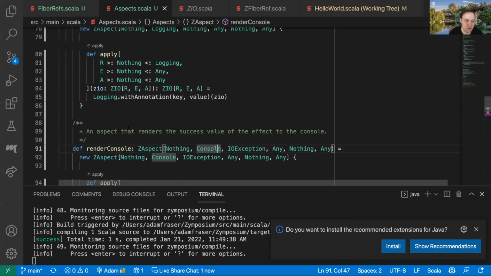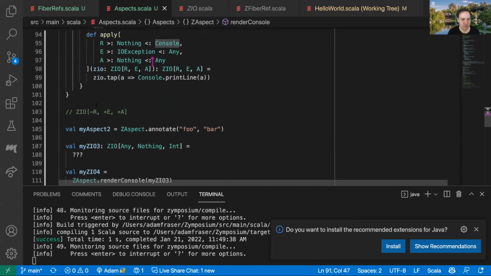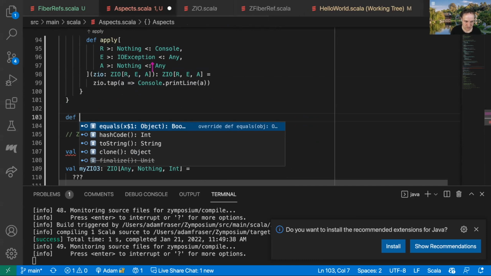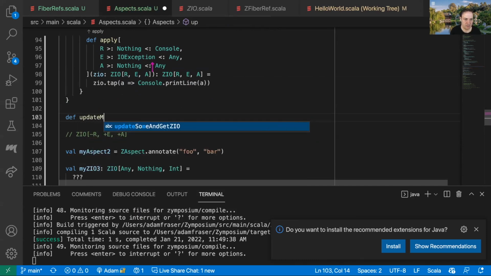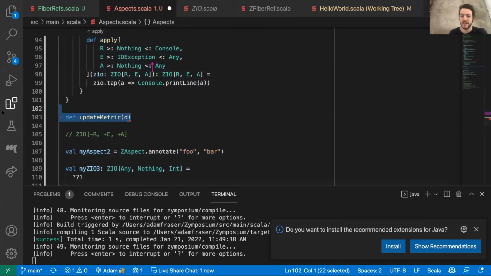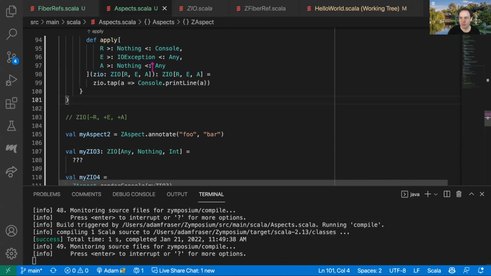So yeah, let's do an example of that. So for that, let's say that we've got something, say we've got a method called update. Quick question. Oh, I'm sorry. Yeah. No. Do you want to install the recommended extensions for Java? Oh, someone asked that. Thank you. Sorry, I'm just being silly. Continue.